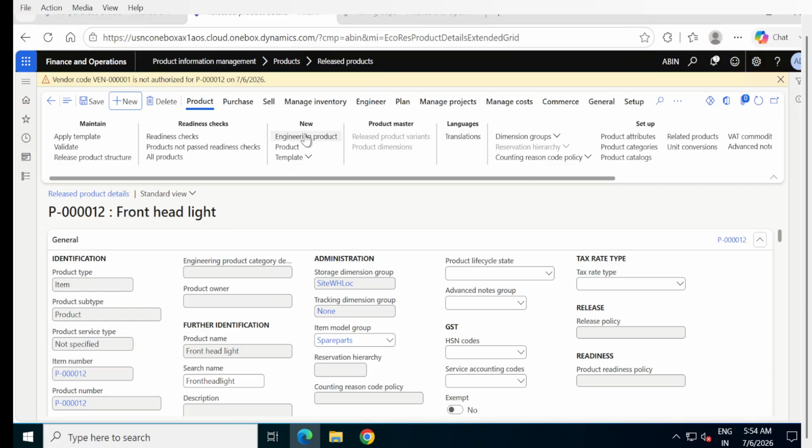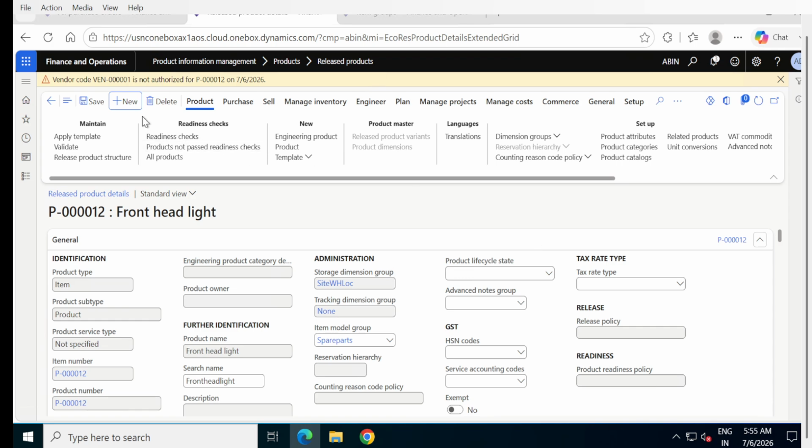And please note that I'm creating all of them under release products. I'm not creating this under the product menu. I'm creating it directly in the release product. At the end of this, I'll tell you the difference, what the application does when I create directly under the release product menu rather than creating it in the product menu. Okay, now I go back.